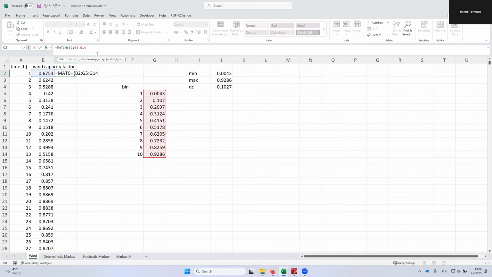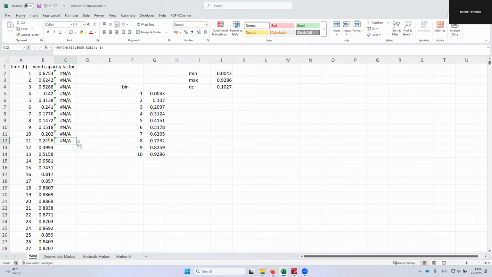And then the question is what kind of a match type is it? Is it going to be less than or greater than if we put this one? You can see it doesn't always offer the solution. So I made a workaround for this.